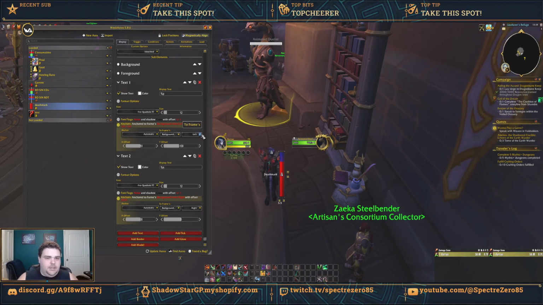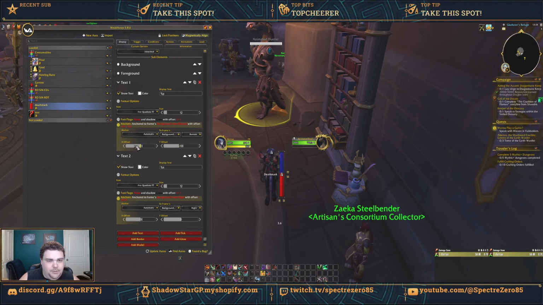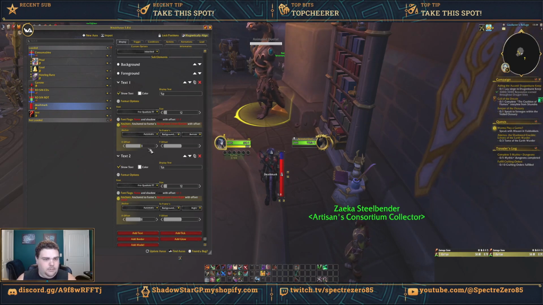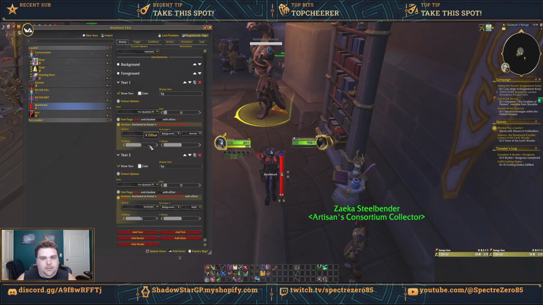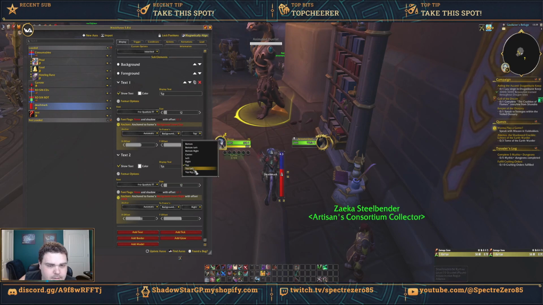You can also use these anchors here. What it does is it says where is the 0 position for X and Y. So if I change this back to 0, you can type in here as well as use the arrows if you know the number you like. You see how I moved it down there. Now if I change bottom to, let's say, center, it moves it back to the middle. And then top, for instance. You also have these other options like top left, bottom right, etc.